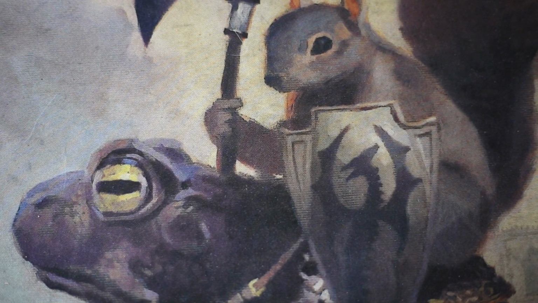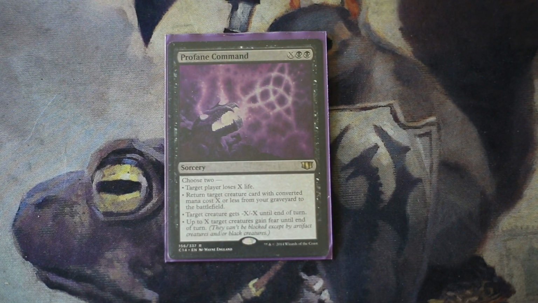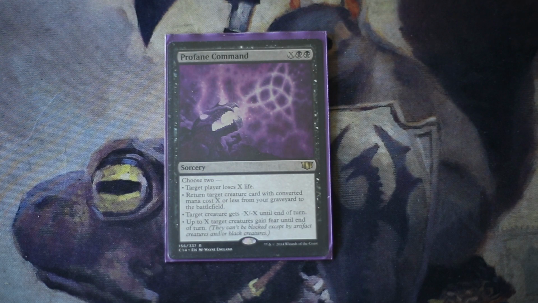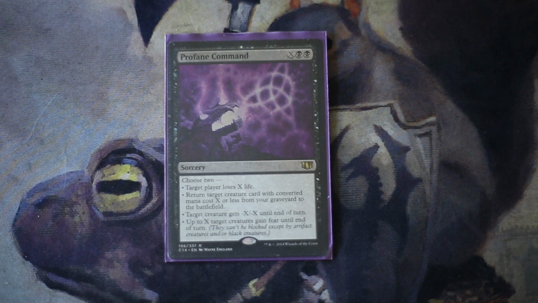The next card we've got here is Profane Command. That's an interesting sorcery, black X is the cost, and then you can choose 2. Target player loses X life. Return target creature card with converted mana cost X or less from your graveyard to the battlefield. Target creature gets -X until end of turn. Or up to X target creatures gain Fear until end of turn. And Fear is they cannot be blocked except by artifact creatures or black creatures.